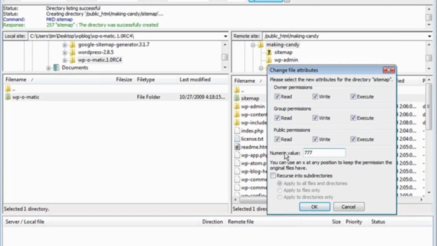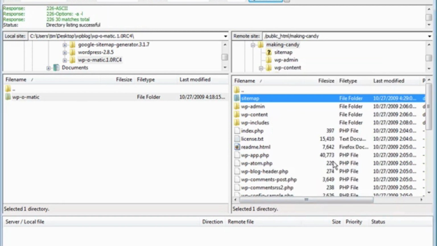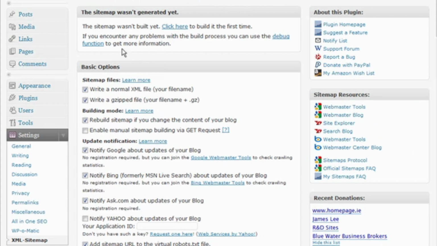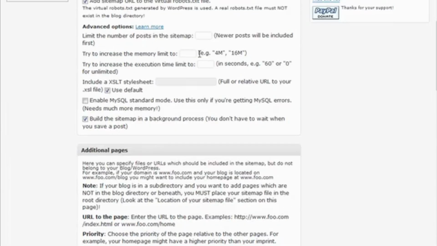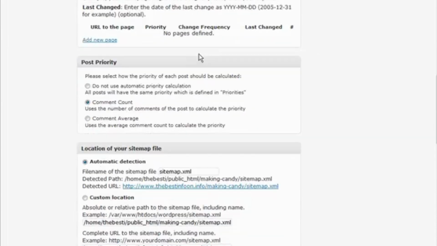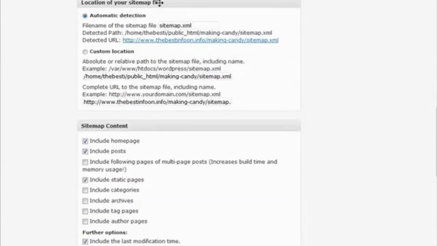Now the reason we're doing this is because the directory that the sitemap files are in has to be writable. And if you don't do it this way, you have to leave your whole blog directory open as writable, and you don't want to do that. So we created one called sitemap. We'll go back here, and what we'll do is roll down to the location of your sitemap files.